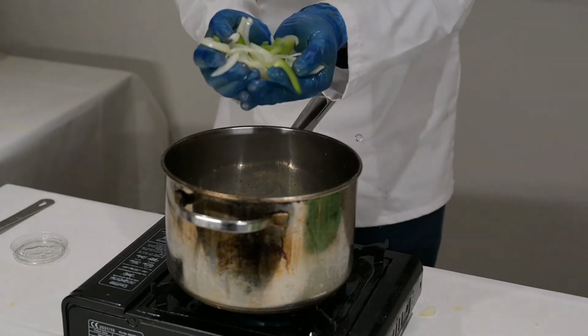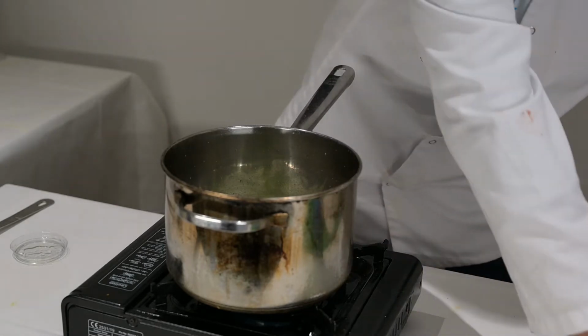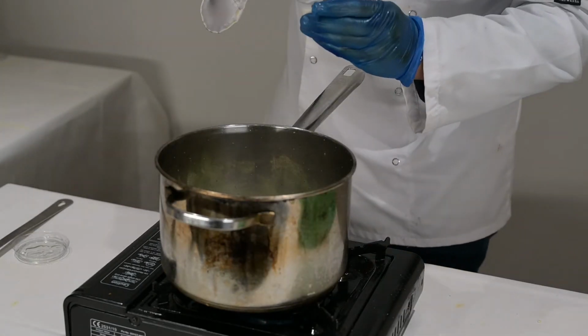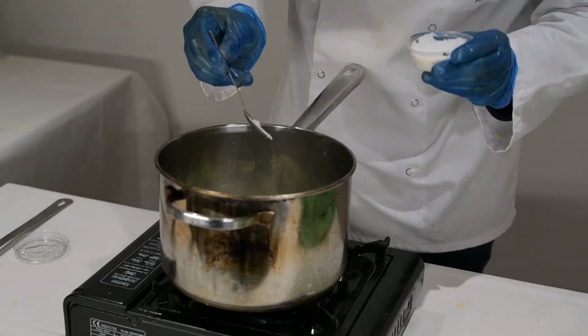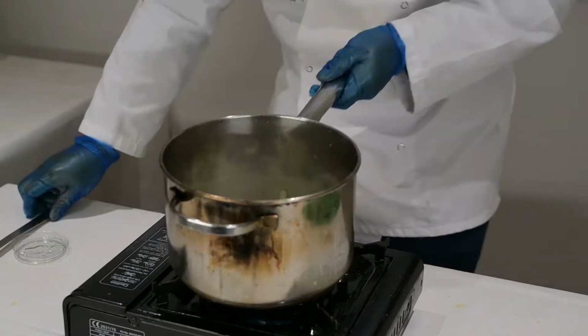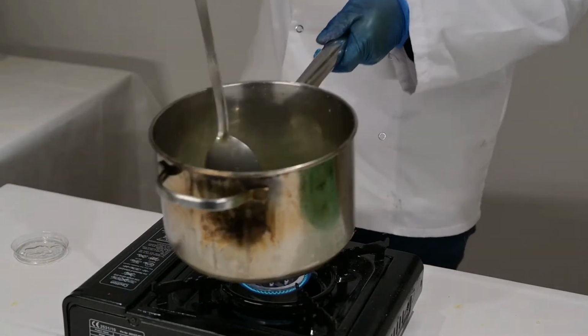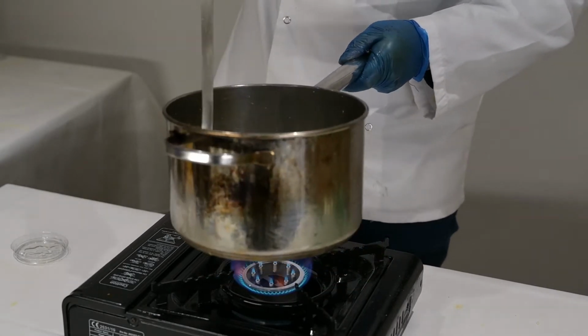Then you've got your onions and peppers, which I chopped up earlier. Then you have your salt. To be honest, half a teaspoon would do it, I think. That will caramelise the onions quicker.